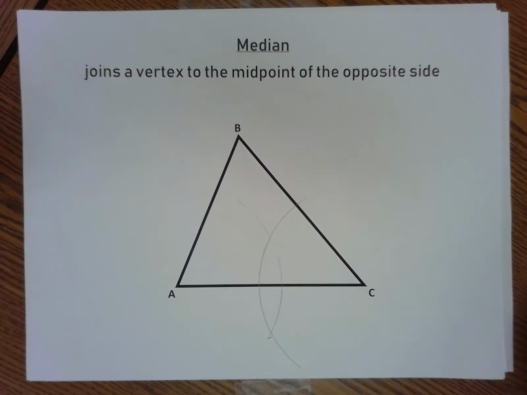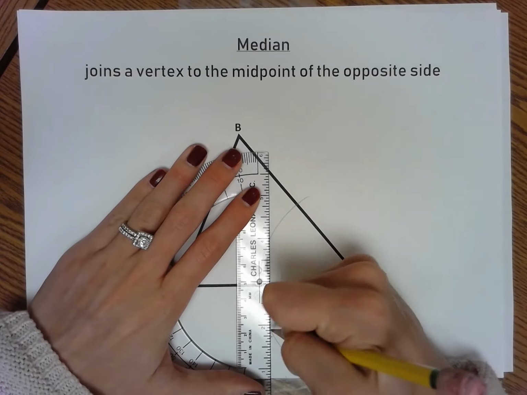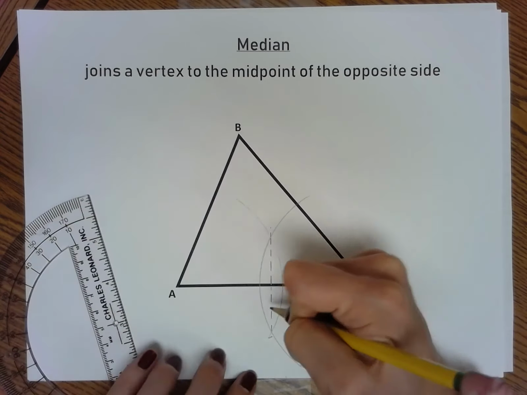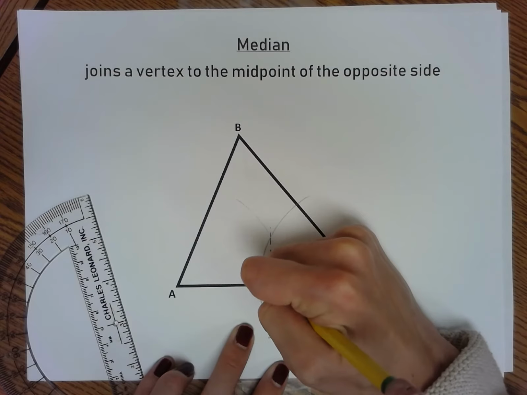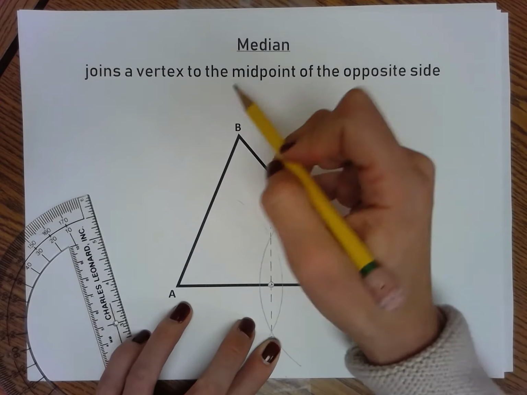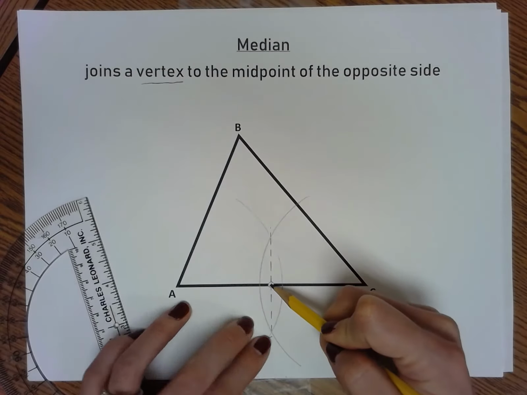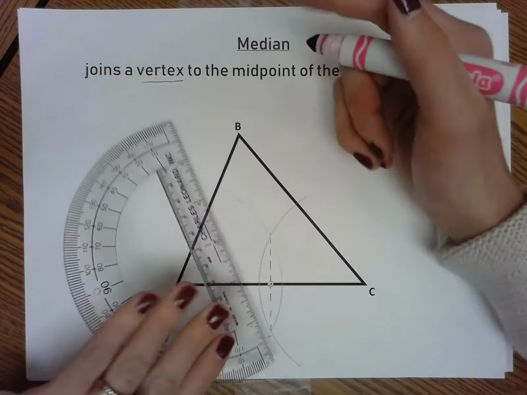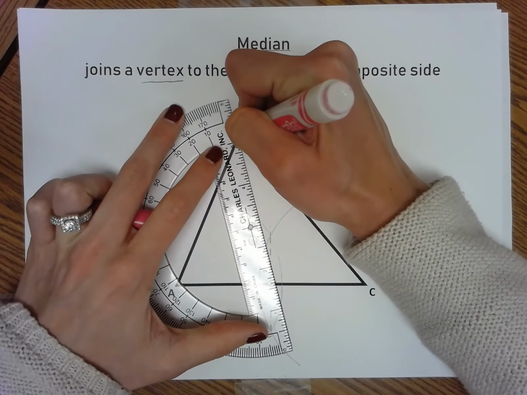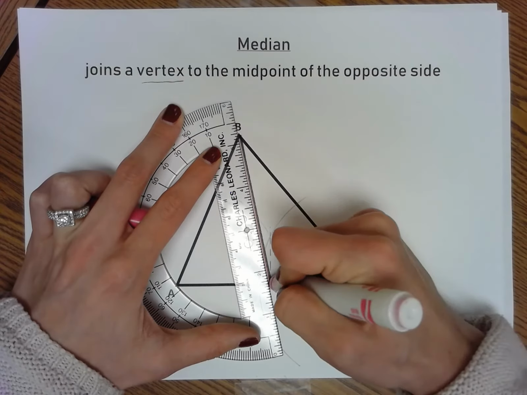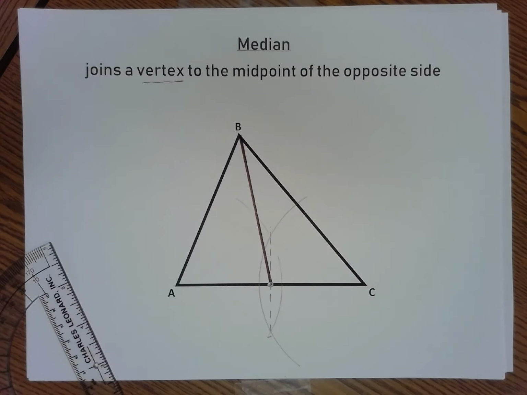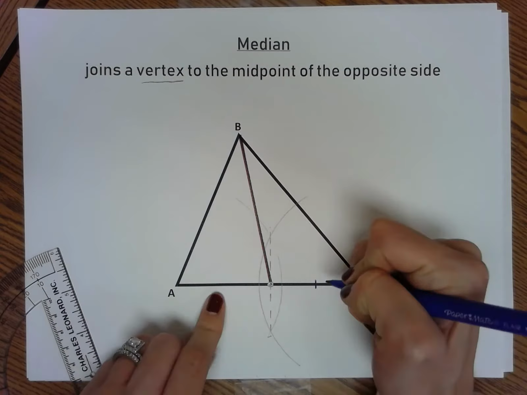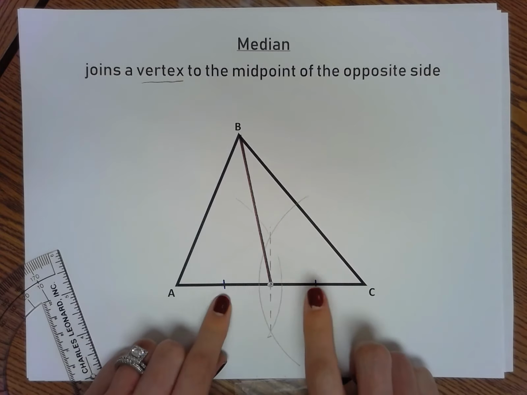And then I'm just going to draw a dotted line through here. This is the perpendicular bisector, and the point of doing that is that it goes through the midpoint of AC. A median joins a vertex to the midpoint of the opposite side. So we said that we're doing the median from vertex B. Go ahead and join B to the midpoint that we just found of that opposite side, and that would be your median. Since this is the midpoint of AC, make sure that you draw your tick marks to mark these segments congruent.